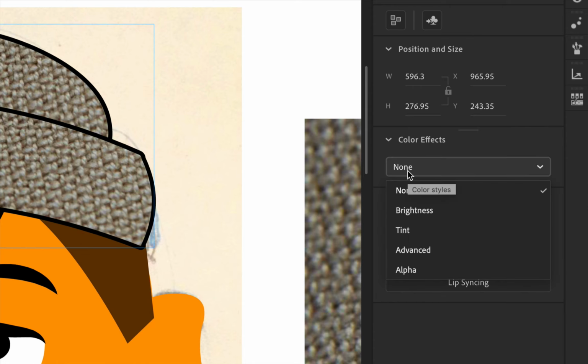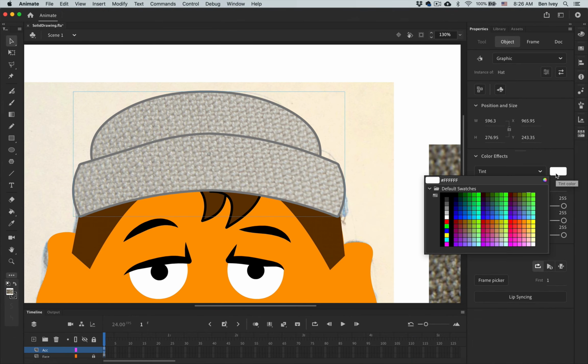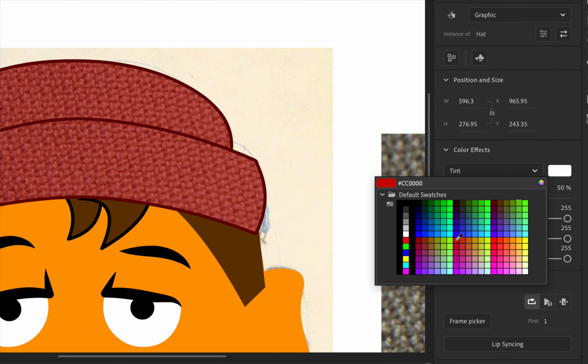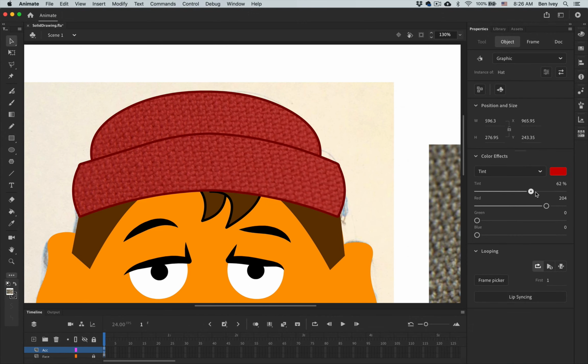Inside the color effect, let's choose a tint of a color, and then from here we can dial in whatever color that we want. So let's open up the fill color that we have and choose that red on top of this. From here you can then adjust the amount or the tinting to that particular color and also the degree of red that you want. So a very bright red and a very high opacity red.